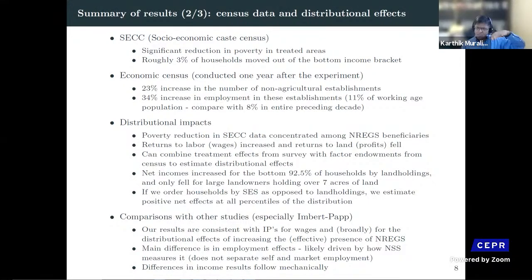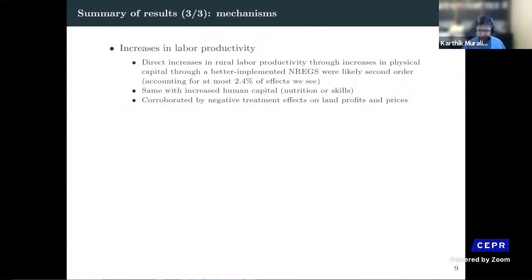And so in the paper, we have a full theoretical model in the appendix with just a production function, a labor supply schedule that is affected by the quality of the outside option, which in this case will be NREGA. And then, we look at labor demand under different market structures. Okay, but based on that, the first hypothesis, which is what we even thought in 2015, 2016, is that maybe you're just getting more rural assets, and multiple people thought this, right? Because if you have less corruption in NREGA, you're implementing more NREGA, that you would get more physical capital, right? And so if that's productivity enhancing physical capital, maybe that can explain what's going on.